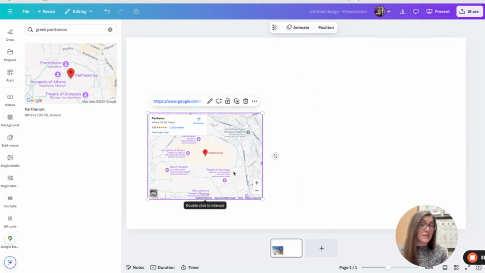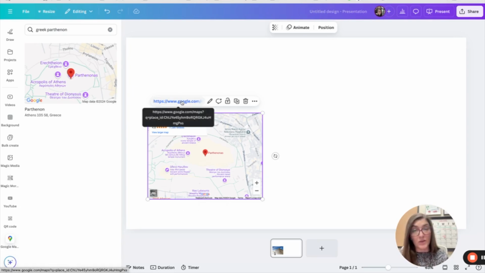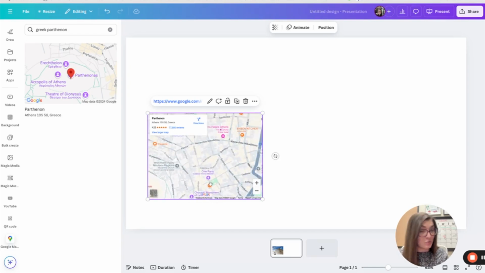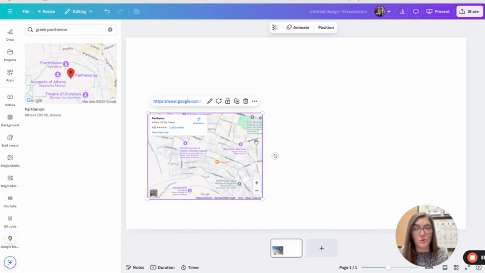Also, a great thing, like if you are putting out almost a hyperdoc type activity for your students, where they are going to research with different resources that you're linking into the Canva for them, and then maybe do something later on in the presentation. Being able to embed a map is a great way to do that, and you can actually interact with the map, and they can actually zoom in or out and explore the map within Canva, which is pretty cool.